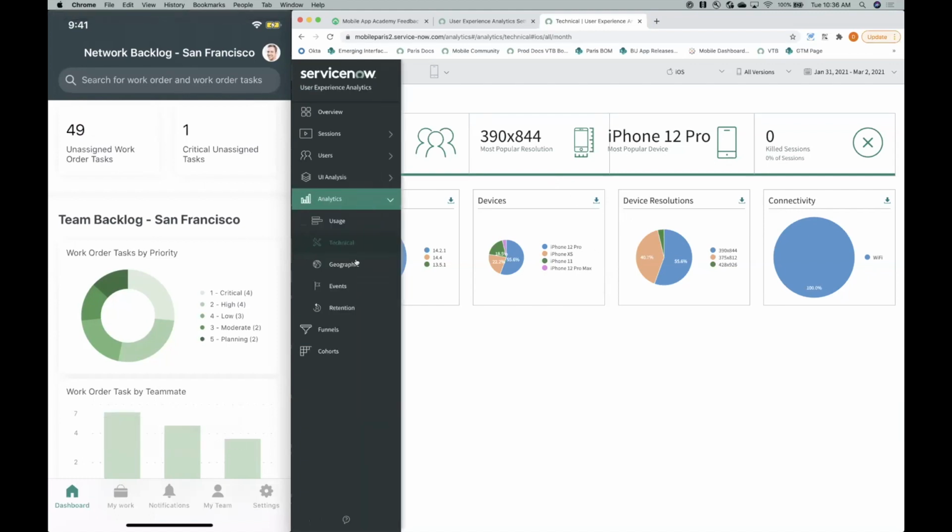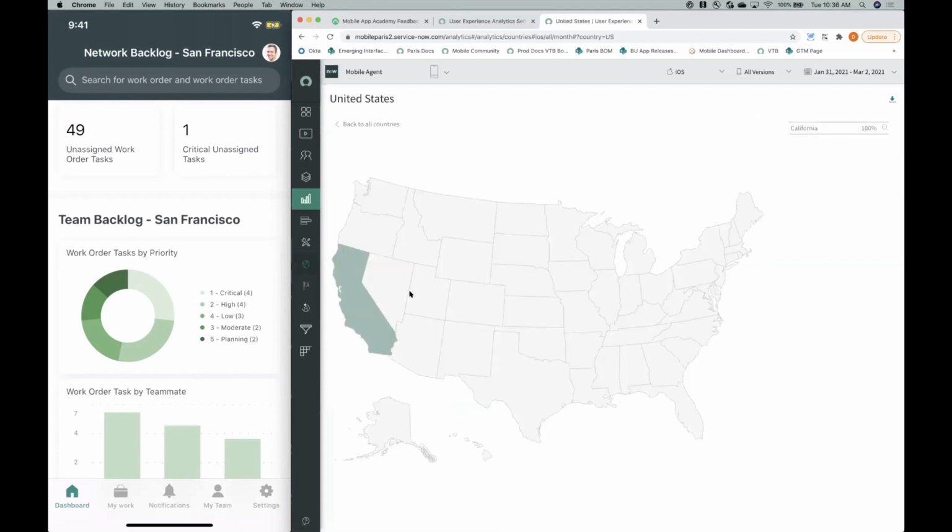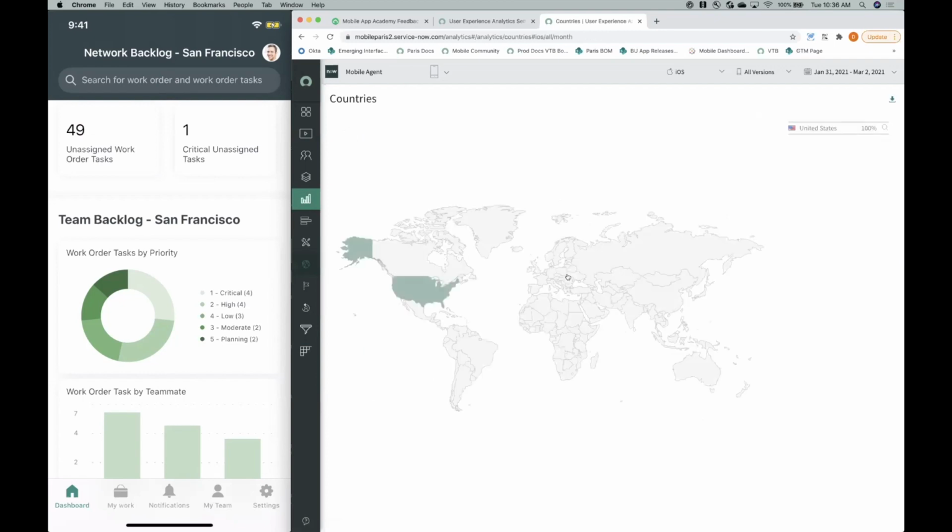We can also look at geographical data. And this will give me a map and distribution of all my active users. Since I only have 3 active users on this instance, I'm seeing that all of them are in the United States. But as I dive into the United States, it'll also break it down by different states. I think this is super helpful for organizations that are deploying across countries. If you're expecting some sort of EU rollout, you'll see exactly how many end users are being active and actually adopting your mobile apps. And you can even download a CSV file to kind of break it down even further if you like.